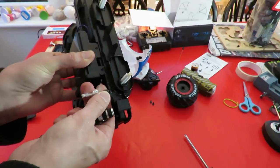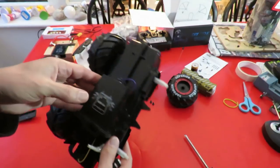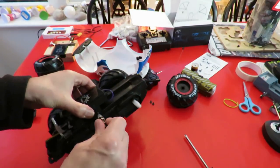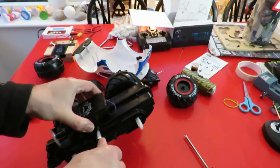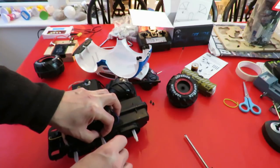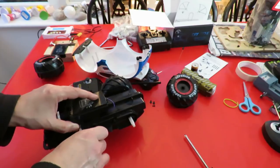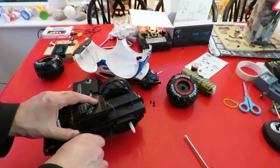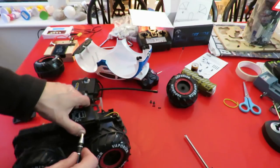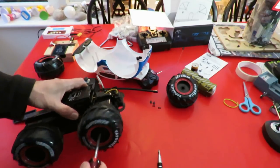Don't know what's happened there. Well, that's where the aerial comes out. Looks like we've got to take the battery compartment off just so we can split the body. Take them all off.